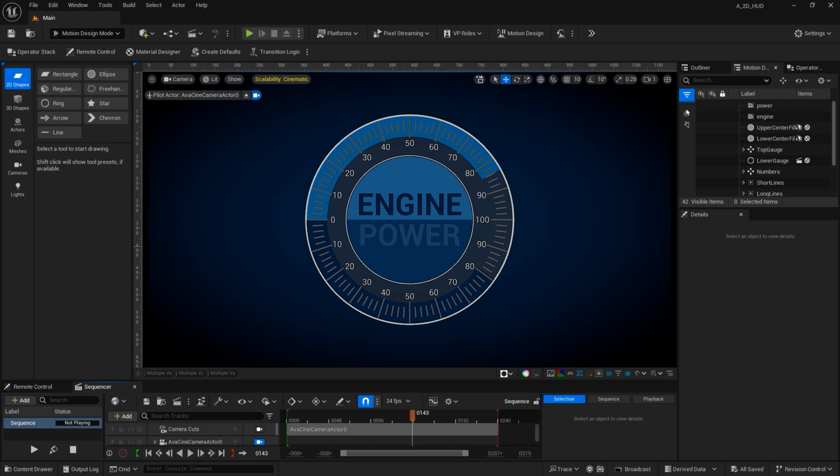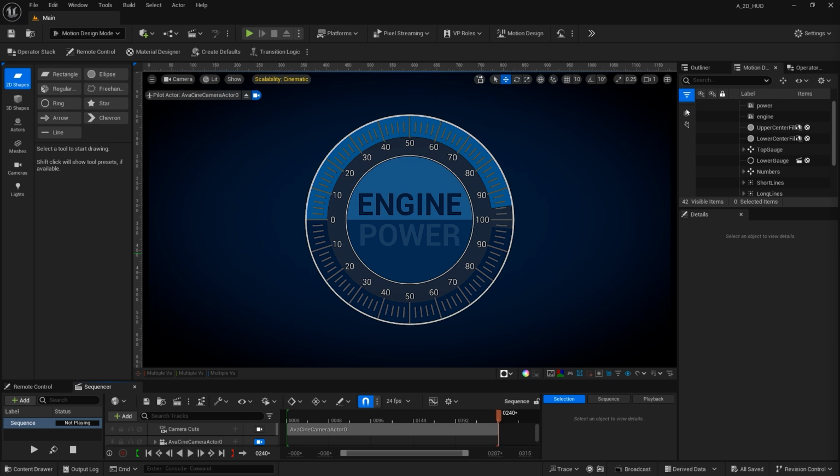And I'm going to take a look at recreating this animated heads-up display dial. During this tutorial, I'll take a look at 2D shapes, meshes, modifiers, cloners, lighting, materials, and animation. This won't be a detailed tutorial on all of those tools, but we will touch on all of them to recreate this dial.